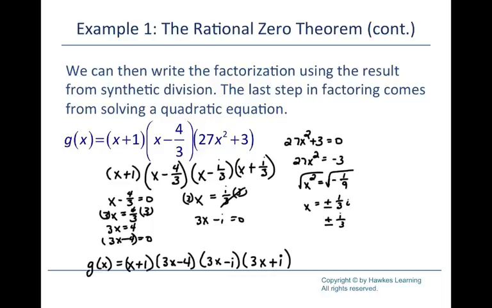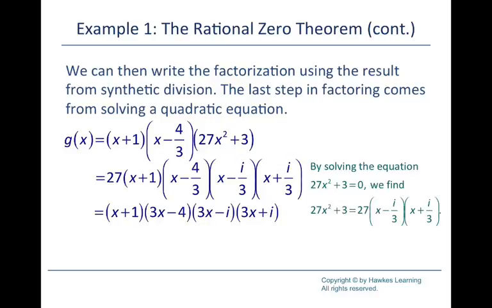So I'm going to take away this and go back to what they had. They end up with the same answers. They multiply through by 27, and I think that's kind of confusing. So I tried to explain it a different way. And your actual zeros are -1, 4/3, and we have two complex zeros, 1/3 i and -1/3 i. So really there were only two real zeros, and those are the only ones that are on the list. Again, the rational zero theorem doesn't take into account those complex zeros.